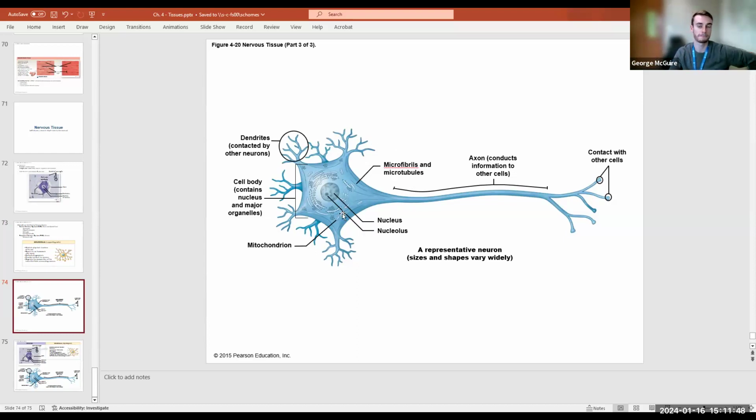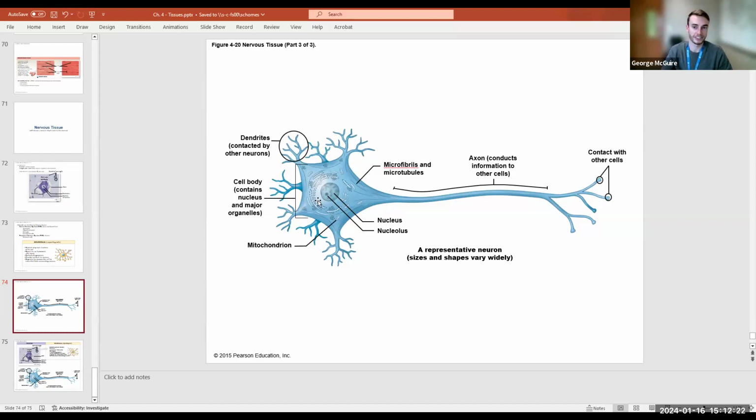We have the body of the cell, which if we cut, I'm just about to do this on my screen, like you guys can see what I'm doing with my hand. If we cut this portion off, it would look like a typical cell. We have kind of our globular structure with all of our organelles within it. And so this is the body or the soma of the cell, where you would find the nucleus and all the major organelles. And the soma has these hair-like extensions called dendrites. And so this is essentially the receiving end of our neuron. So if the nucleus is the brain, we are receiving information right next to the brain.